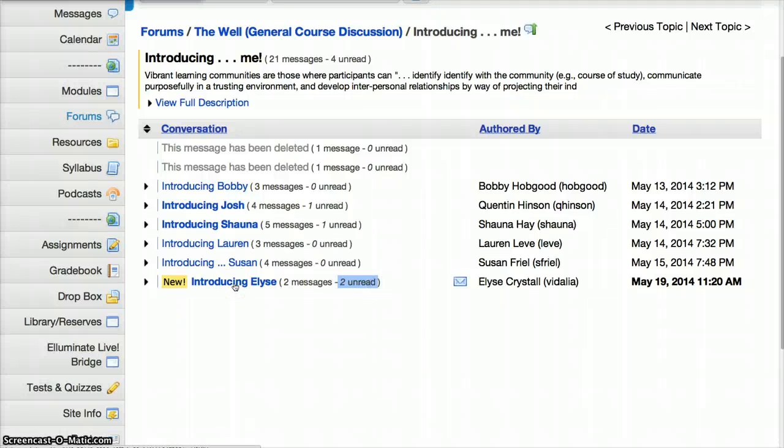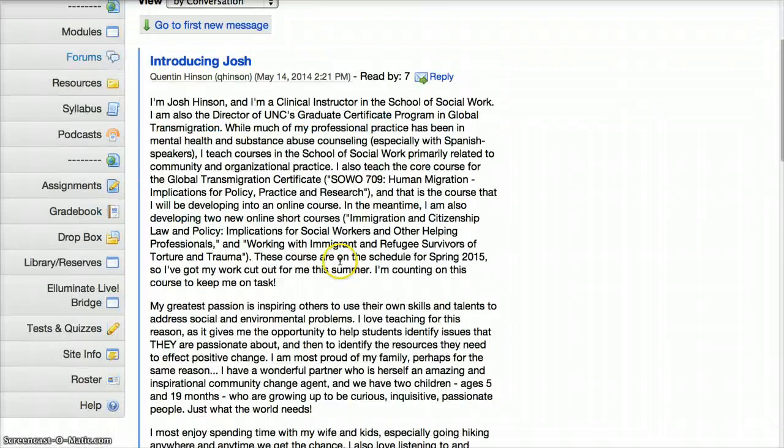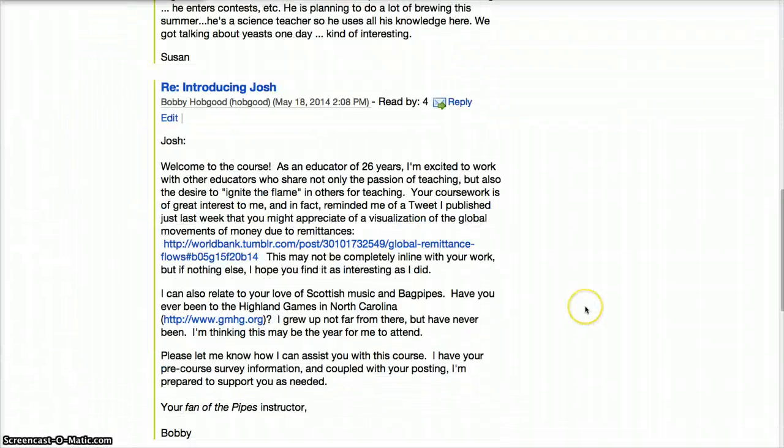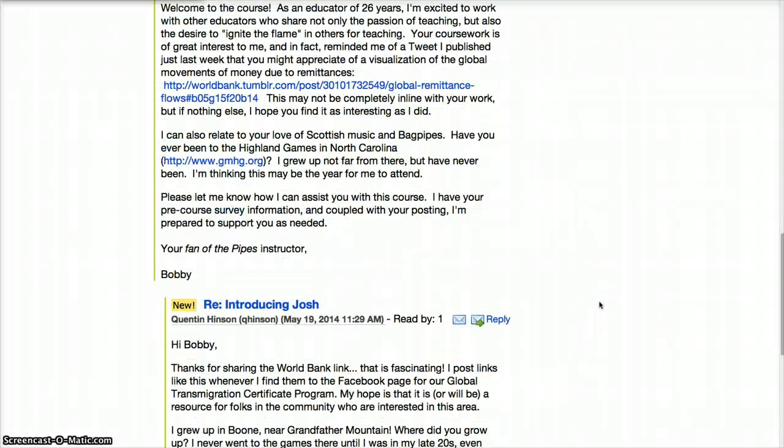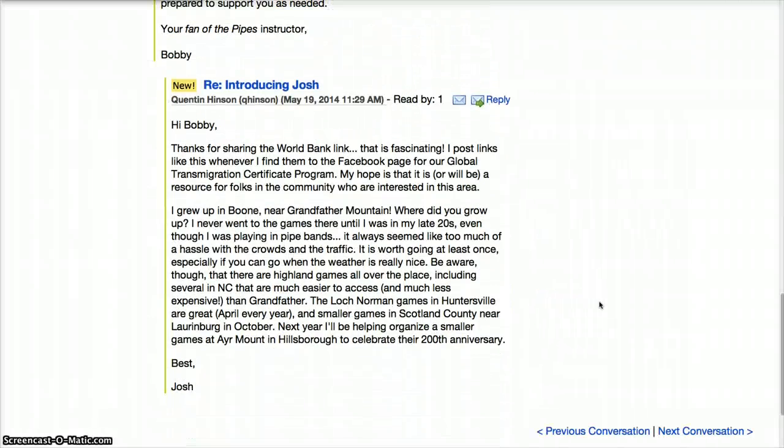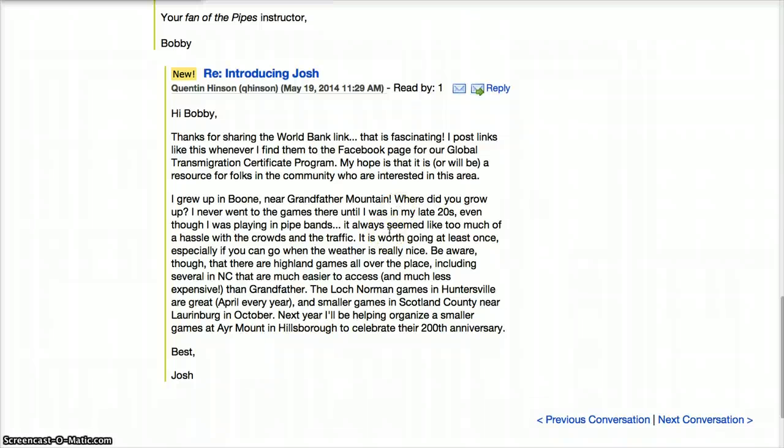to this one. If I click on this one here, I want to draw your attention to the difference between the messages here, which have been read already, and this new one, which is unread. Now I know it's unread because you'll notice here to the right you've got these two icons. One of them is this closed envelope, and when you hover your cursor on top of it, it spawns that little pop-up message that tells you mark as read.